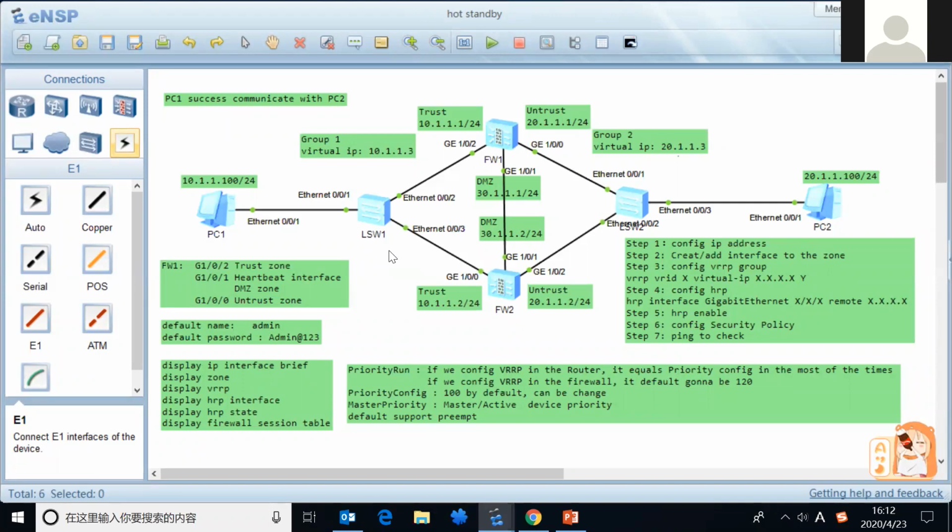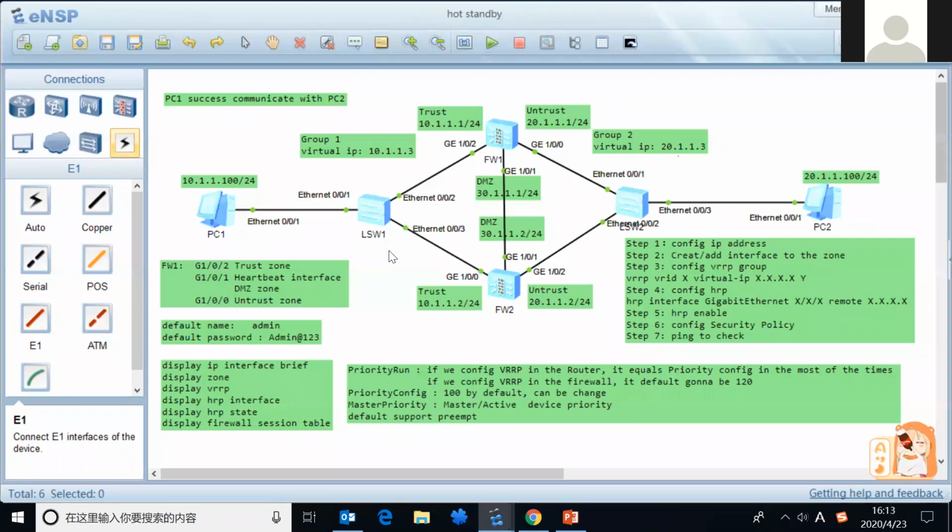So whenever I change the configuration of one firewall, it will be replicated on the other firewall as well? Yes, if you change the master, the backup will be changed. The backup can't be configured by itself; you can only configure the master.